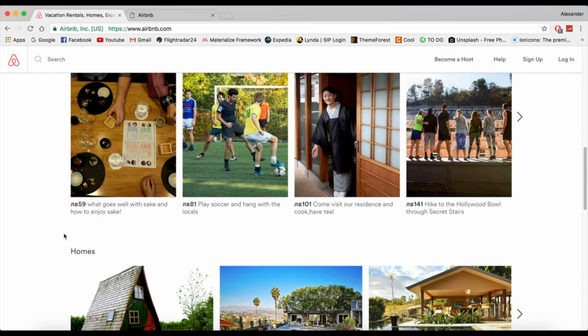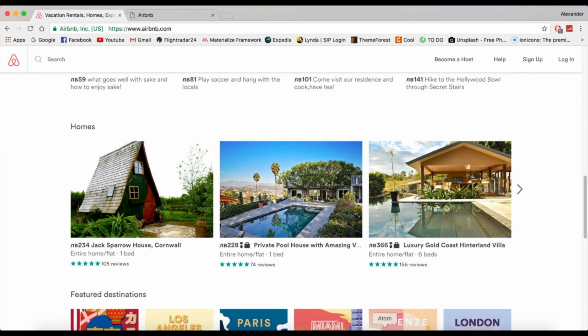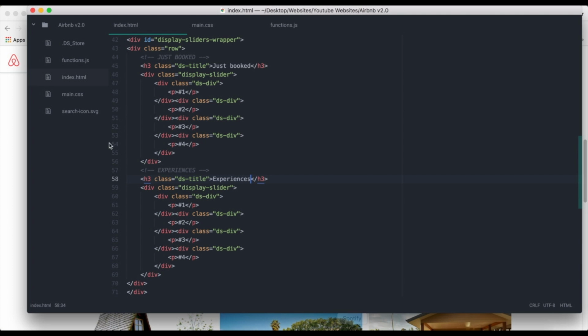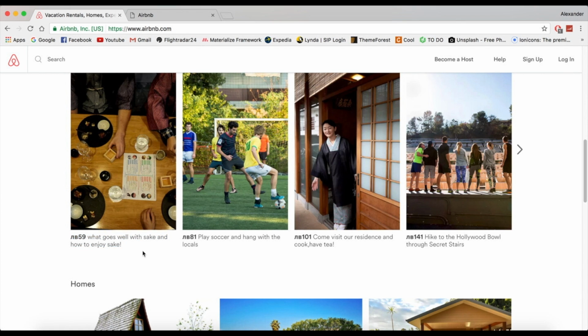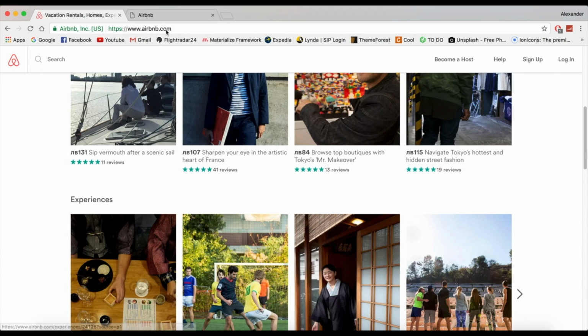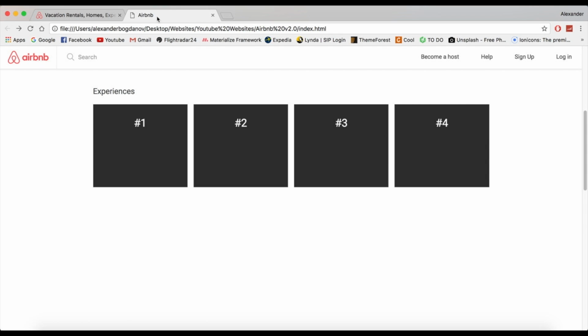Experiences, homes. And you can always add a paragraph tag under each div. It's absolutely no problem. We're not going to be doing that, but you can, and you can also add stars, whatever you want. I'm just showing you the basics.